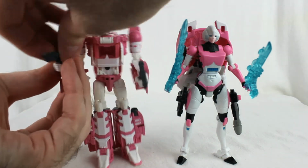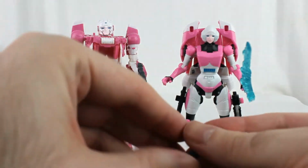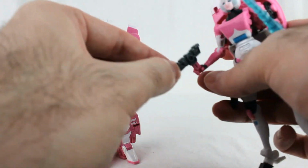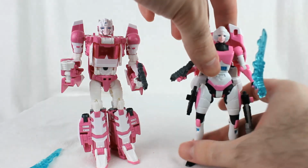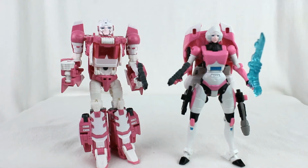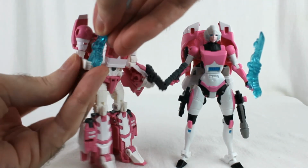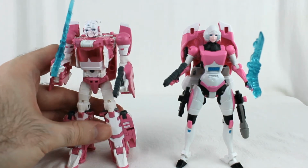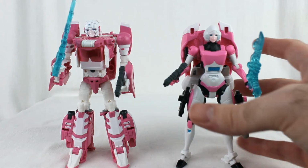These guns that Titan's Return Arcee comes with are actually compatible with Generations Arcee, because they're squared off pegs rather than the usual rounded ones. These are compatible, and she holds them pretty securely, more securely than she does her swords. And this also means that, yes, Titan's Return Arcee can actually use Generations Arcee's swords. See? That's pretty nice that there's a bit of cross compatibility there. I was not expecting that at all.